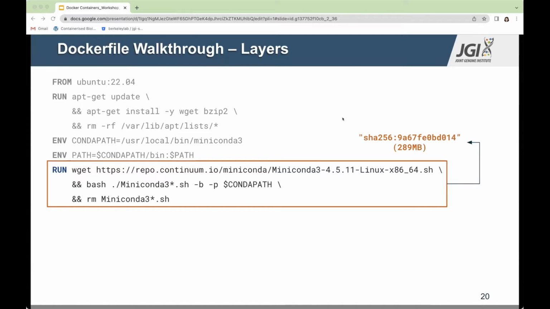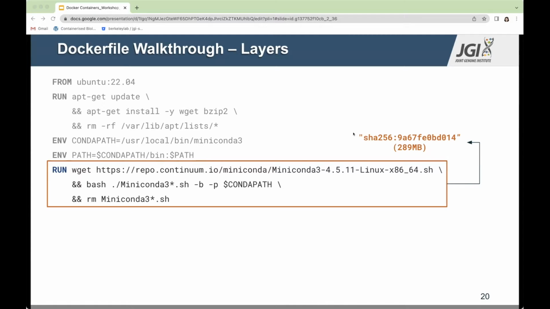Similar to the previous run instruction, this one installs conda and it will create a layer. The cleanup command, now that you know what layers are, imagine if you had two layers, one to install Miniconda and then a next one to clean up Miniconda.